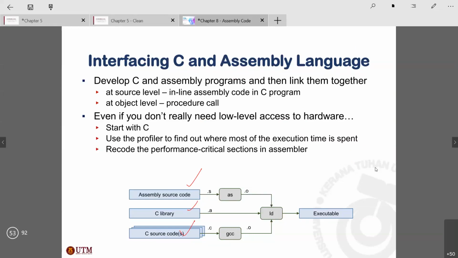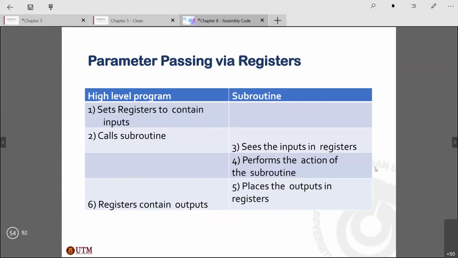So when you have separate files in your project, some files will go through an assembler, some files will go through a compiler, a C compiler, while others are already pre-compiled. They only need to be linked. So all of these object files will go to a linker, where you generate the executable file. In order to combine files coming from a C compiler and files coming from an assembler, you need to have a fixed convention.